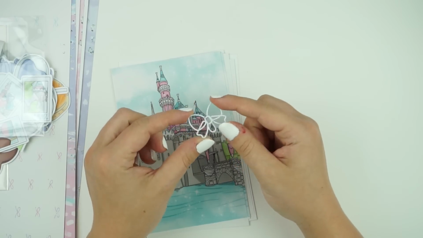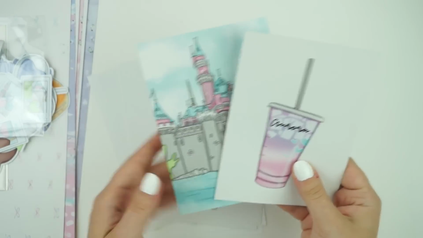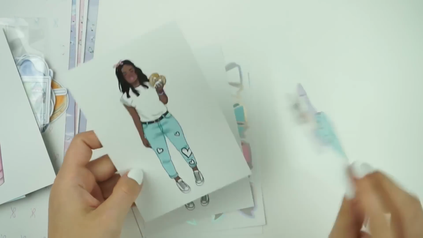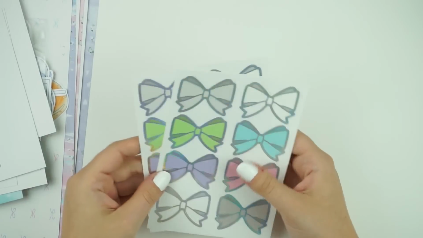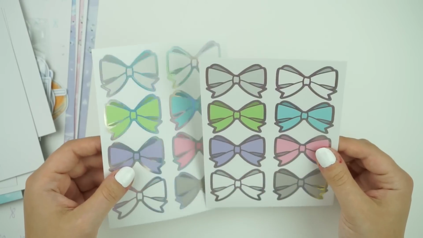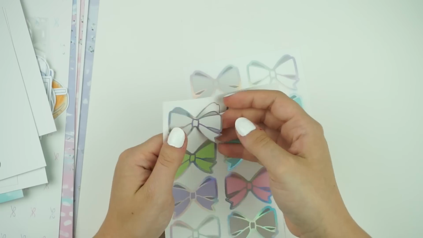Then there is a little white bow paper clip, which is like a little freebie for this one. And then there are some journaling cards. So you have double-sided journaling cards. This one has the castle on one side, and then the Aurora Starbucks cup. Then you have this one here with the girls. You have different skin tone and hair color options, 2 different girls on there. So just a bunch of different girls there. And then we do have these seals, which are our newer seals. Have you guys seen these? I don't think so. So our old seals were on a different paper.